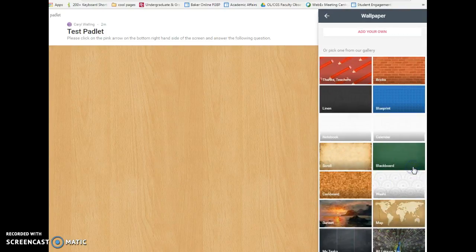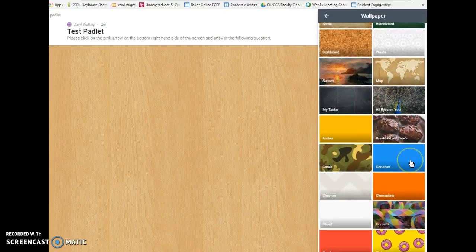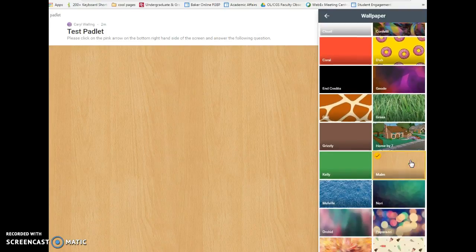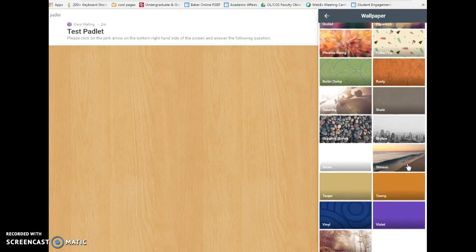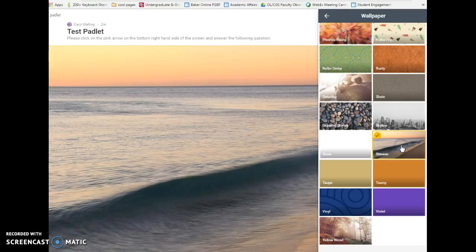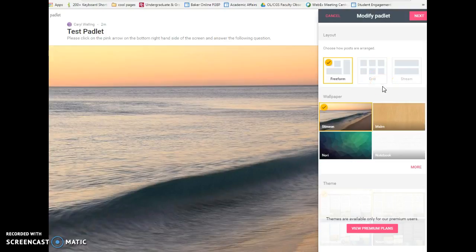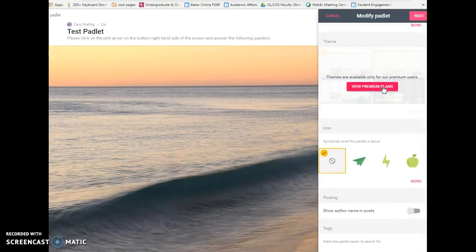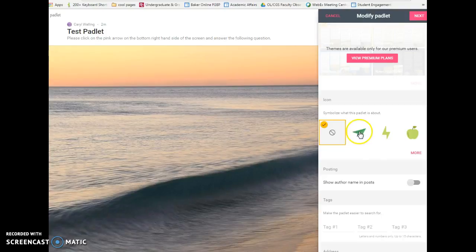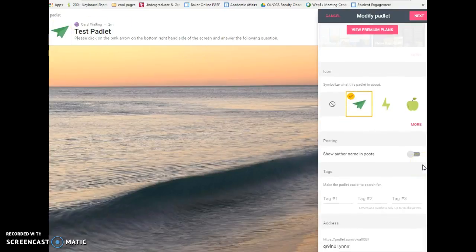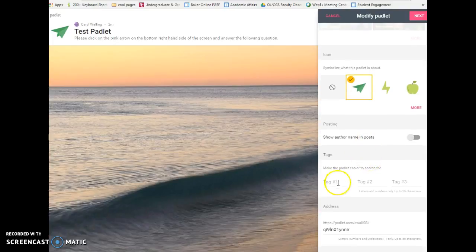Also available here is you can change the background as it appears in your classroom. So maybe I want to scroll through here and look at everything, and I want to pick the ocean because I think that in the winter in Michigan, I need the ocean. So then I would go back and I would make sure that I click everything else. You can click an icon to symbolize your Padlet and it'll appear here. I never really do though. And then you can also make a tag.